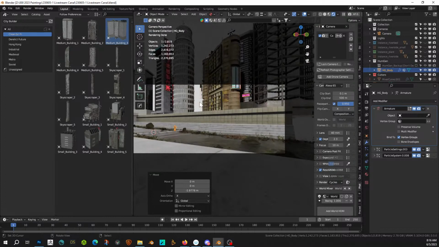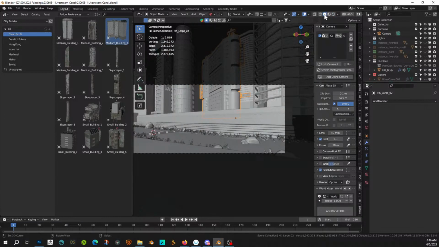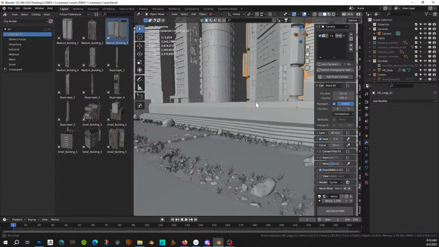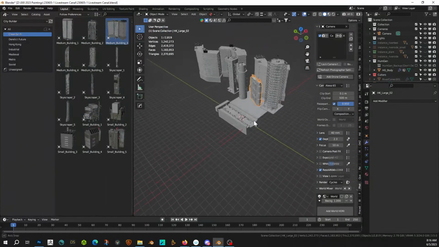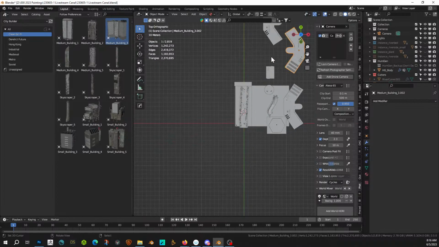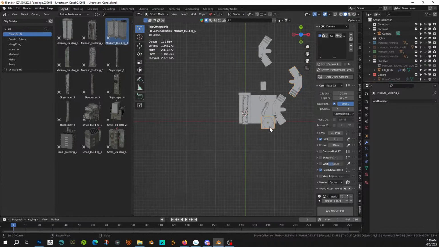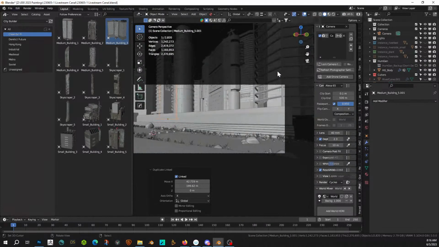Why are you? That should not be a hole. There should be something right there. And is there something right there? Or is that just where that building's? Nope, that's just where that building's being able to see through. Fine. Let's see, is that better? I think it's better. There we go. No more holes.